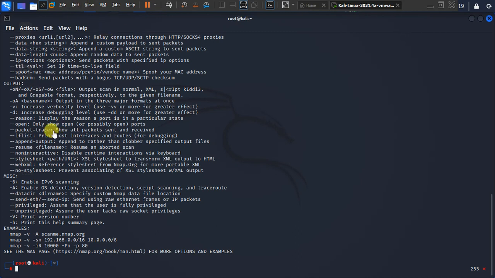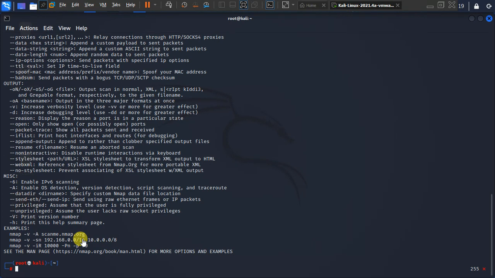If you look around, there are a lot of options available. We are not going through all of them today, but we will go through a few, and we will come to other parts of the Nmap tool in upcoming videos. First of all, we are going to get an idea of how to work with Nmap. You can see an example here: nmap -v -A scanme.nmap.org. This is a website of Nmap. We can use this website for study purposes.